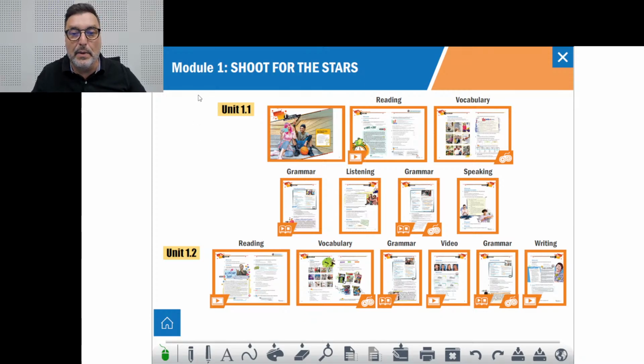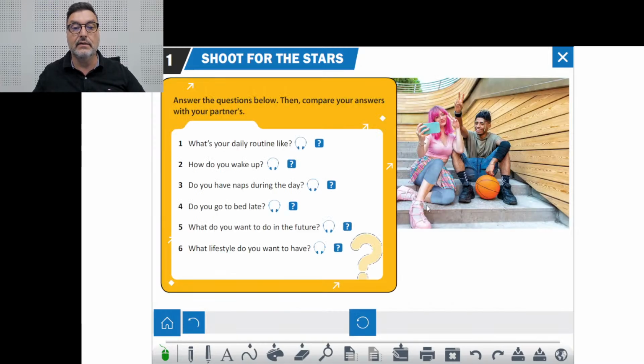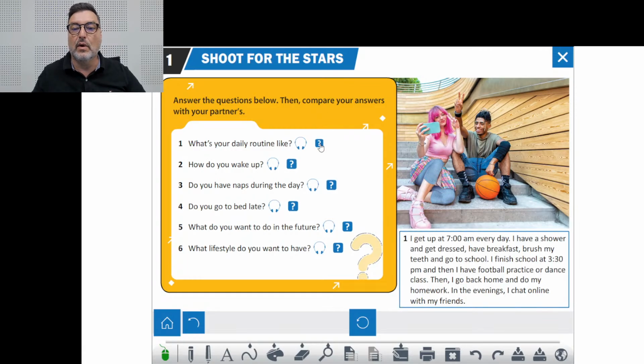So as we open up here, we have the pages of the book, exactly. So we have the model page. When you click on the box, it automatically opens. We click on the circle here, and it opens again. When you see a button with a question mark, it's the teacher's answer if you want to use it. And we've tried to link as much sound as possible so that the students are constantly listening to a native teacher in class. So here's the sound.